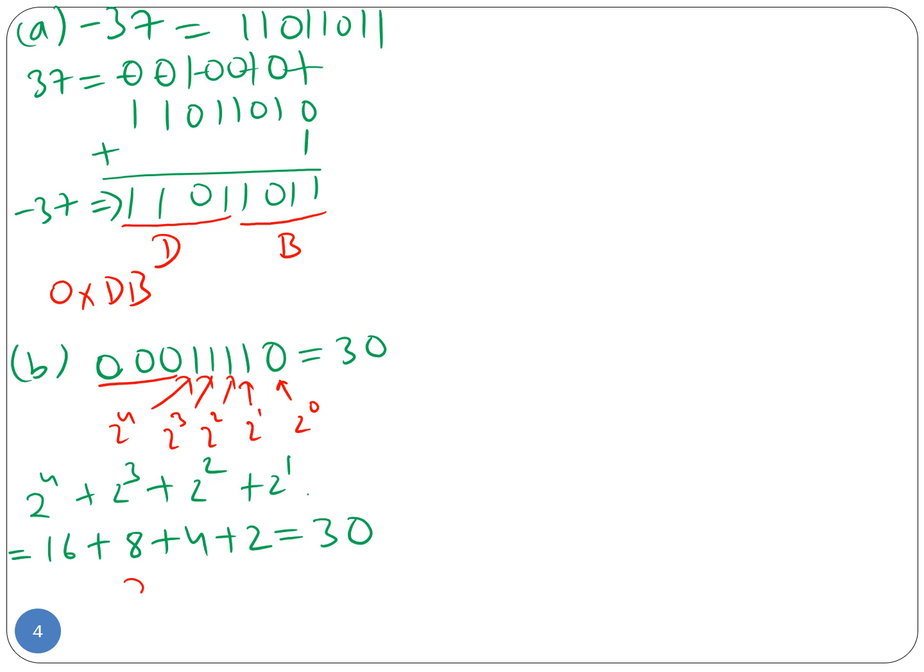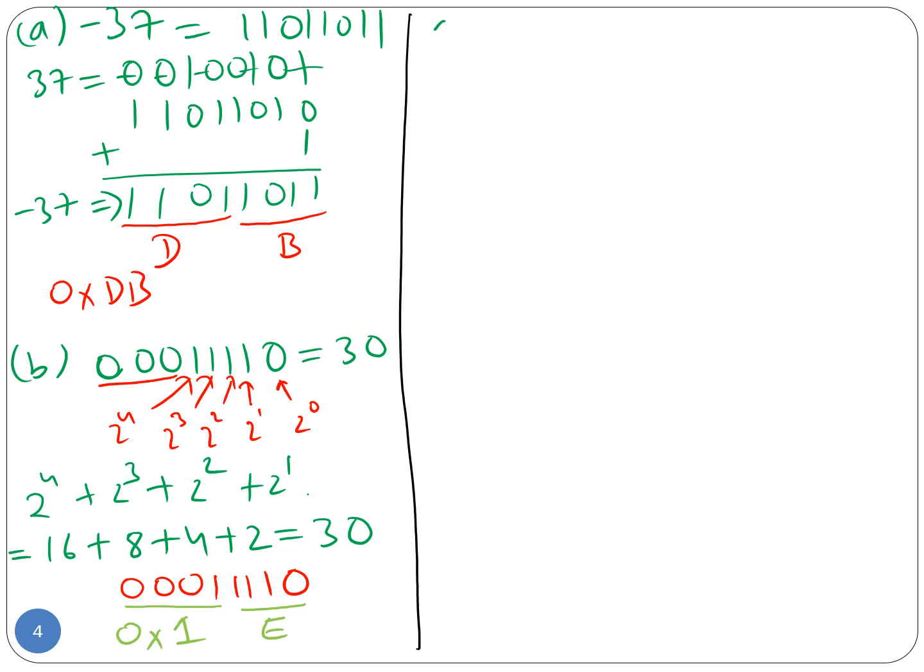Finding the hexadecimal representation is straightforward. You simply again form the groups of 4 starting from the right. So the original binary string was 0001 followed by 1110. So let's make groups of 4. So this is 1 and this is the second one. 1110 is simply E, and this is 1. So the hexadecimal is hexadecimal 1E.